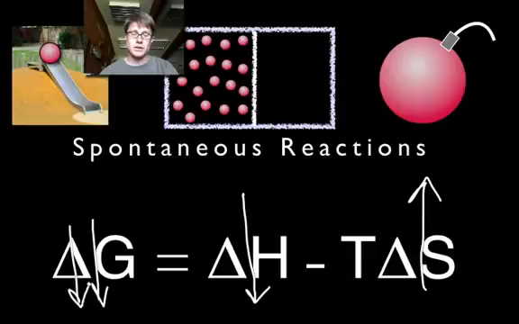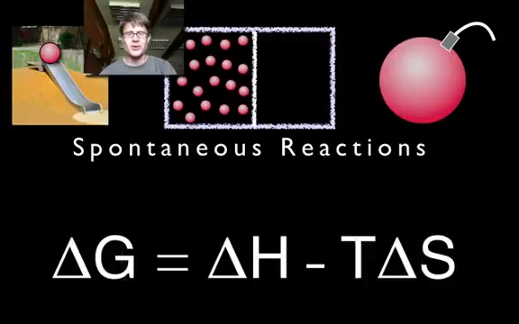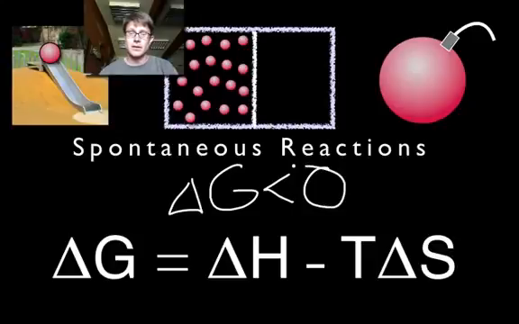So now we have two things decreasing that. And what happened here? Well, if we increase the temperature, that made it more spontaneous. So if we increase that, we also decrease the Gibbs free energy. So what's the moral of the story? Moral of the story is that if the delta G ever decreases, or if it's ever less than 0, that's a spontaneous reaction.